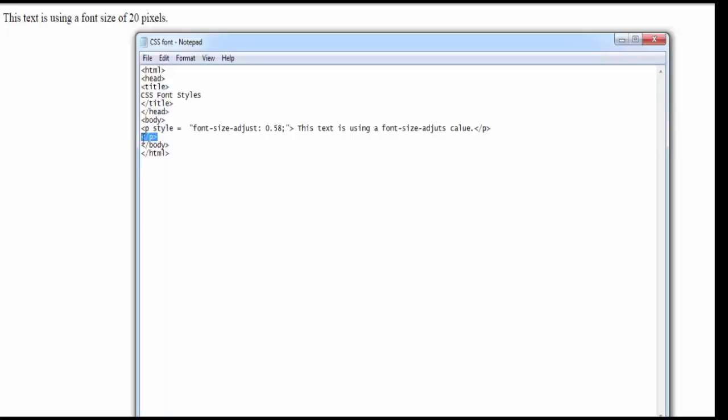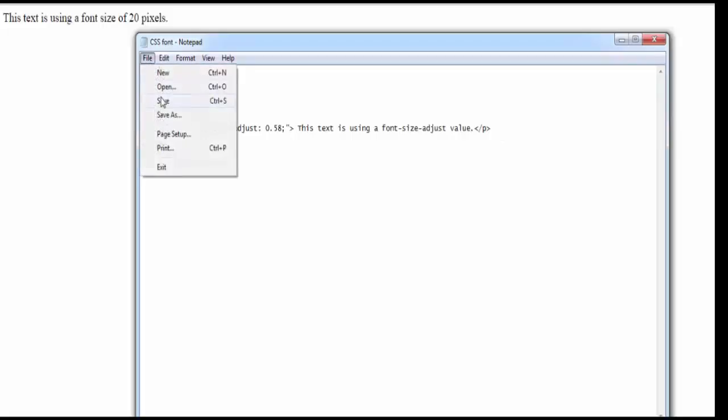Let me delete this. We don't need two closed p tags. Font size adjust, colon, 0.58, semicolon, inverted commas closed, close the paragraph tag. This text is using a font size adjust value, and paragraph close.